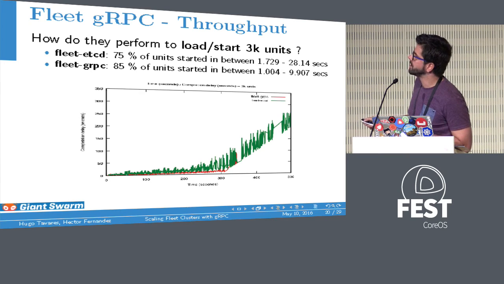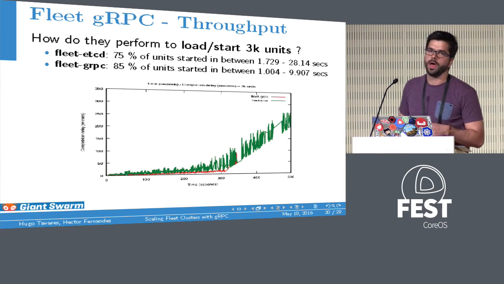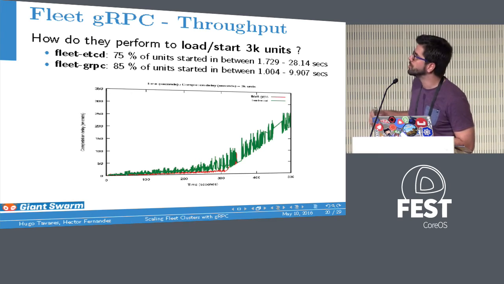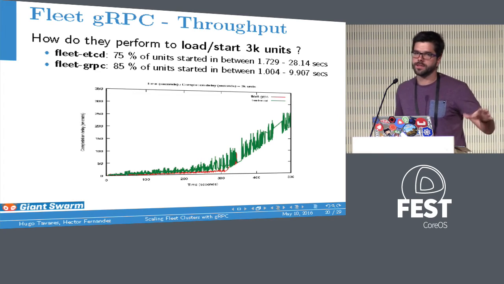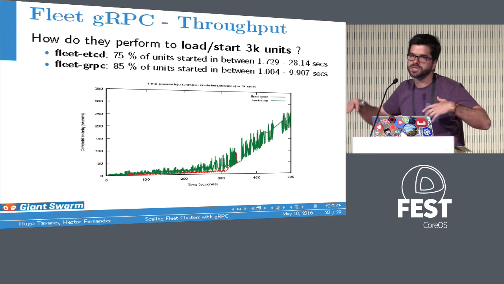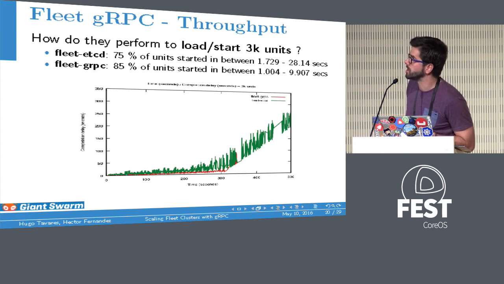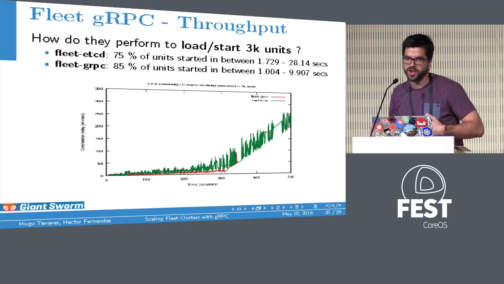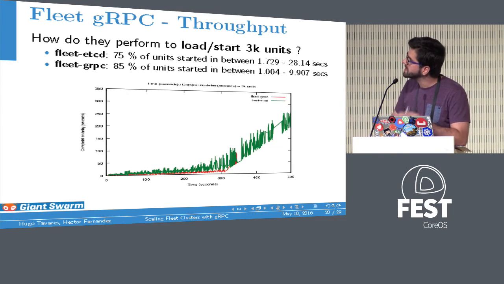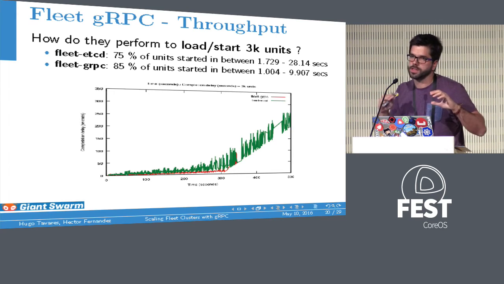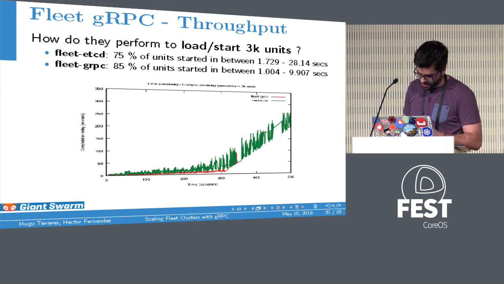There are some holes here. Those holes represent the reconciliation loop. The reconciliation loop for fleet is: I need to check the state of the cluster. I might have systemd units that were being deployed but failed, as we spot on one node with systemd. So let's retry, right? This is a loop behind fleet that tries to put all the units in the state that they should be in for the user.